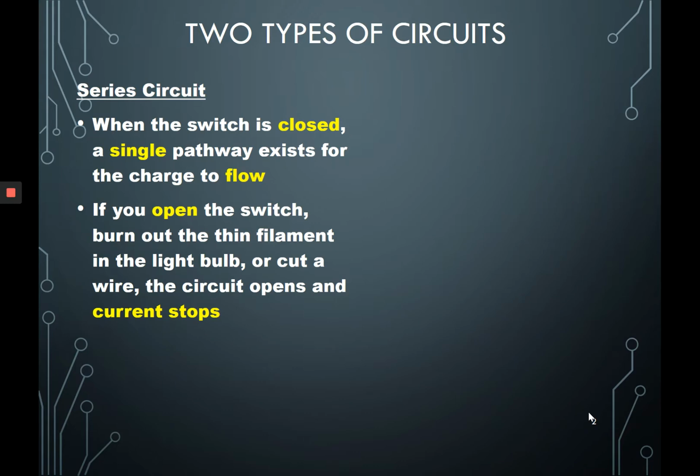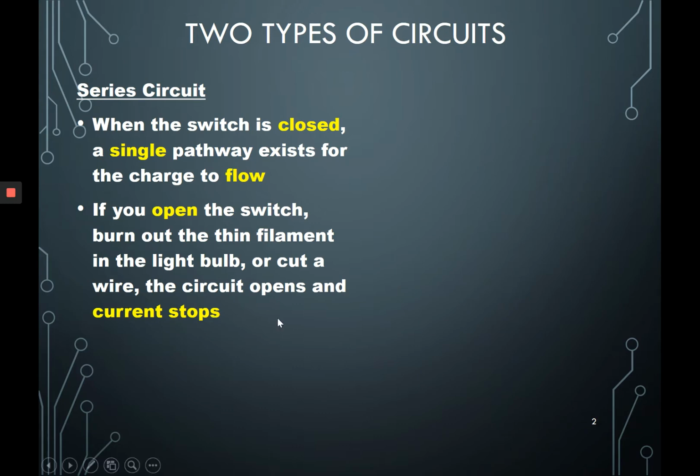So when the switch is open, nothing's going to flow through it. And when the switch is closed, the charges are able to move around that single path. So this is like going down the hallway in a single file. There's no place for you to go. You're not allowed to detour from being in that line.